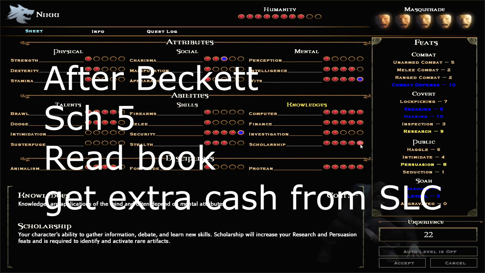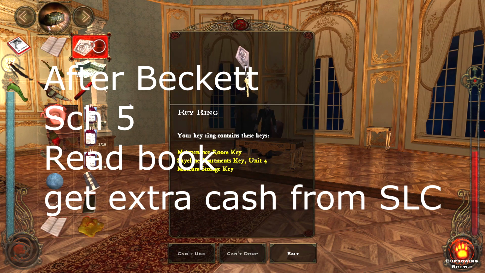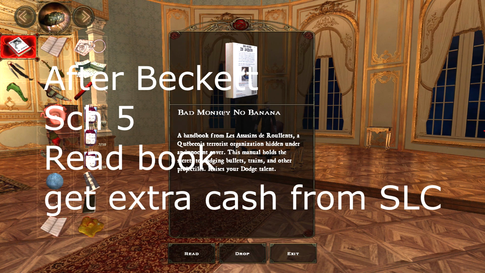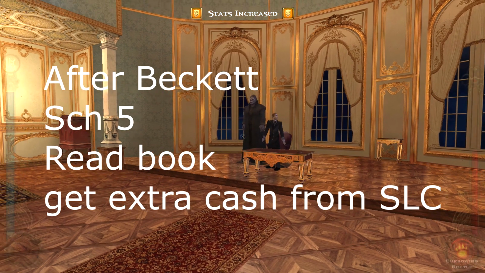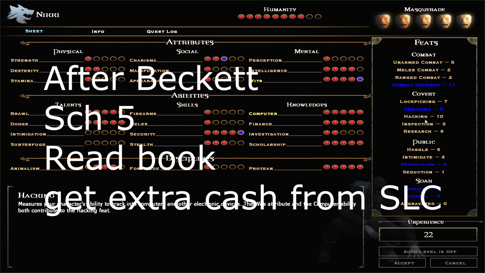After Beckett, you play scholarship 5, you get the extra money, we can read the last book, which is the Dodge book, and of course get extra cash from LaCroix. So I'm going to go ahead and read this, just because I can, and then talk to LaCroix. And the Dodge book is 12 XP. The last point of scholarship is 12 XP. It's a wash.